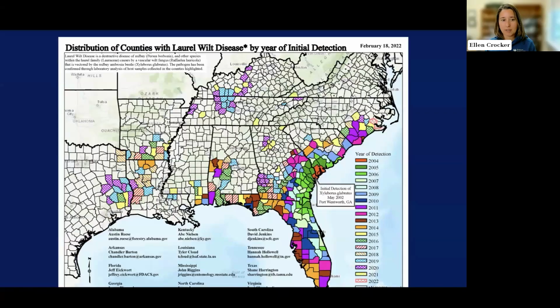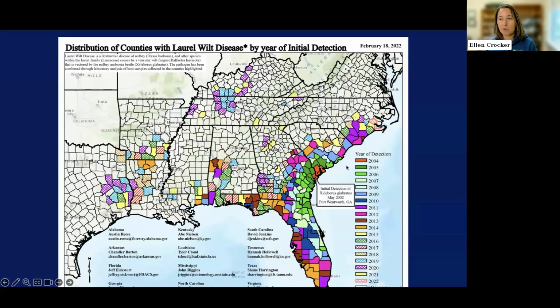So laurel wilt disease, just because it's such a new thing, I wanted to mention it a little bit more. Here's where it is in North America. Again, native through Asia. Our particular laurel wilt disease is believed that it could have been just one beetle, likely coming from Taiwan on maybe some contaminated packaging material, introduced here. And the whole thing can be caused by one little beetle, so it doesn't take a big population. Spreading out through this part of the country, mostly feeding on red bay laurel.